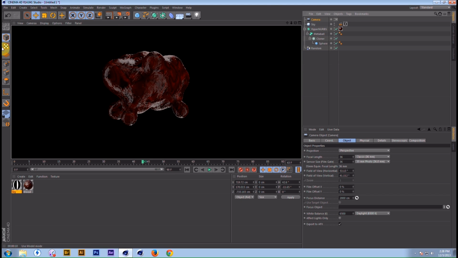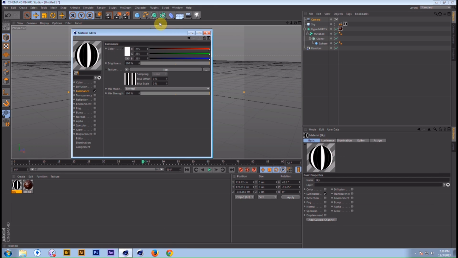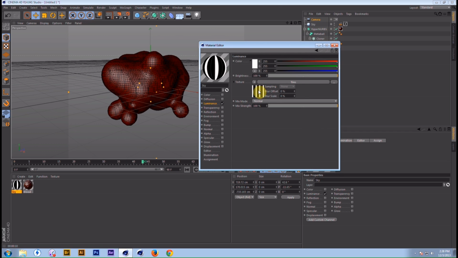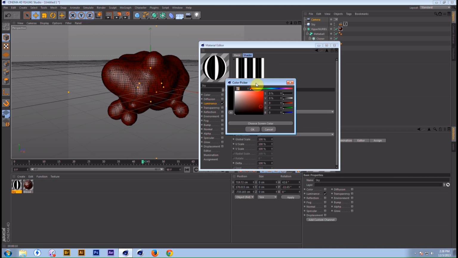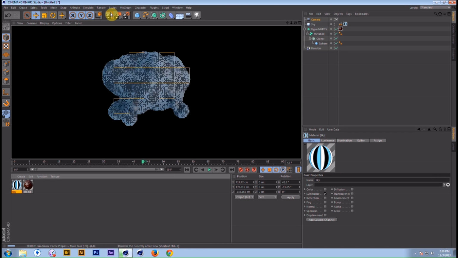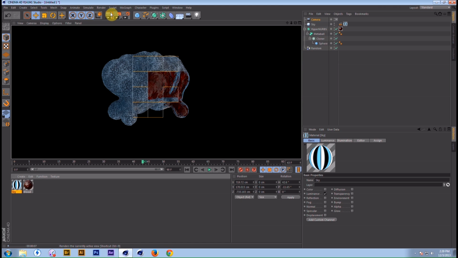You can do anything that you want. You can change maybe colors. You can go to material editor of the sky, select tiles again, and choose, I don't know, light blue, and click render, and you will have that blue light from an object. Global illumination is so powerful. It will slow up your render time, but you will have these amazing results.